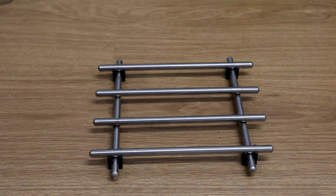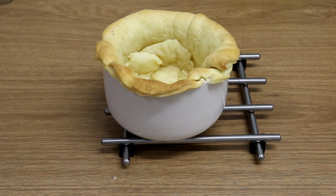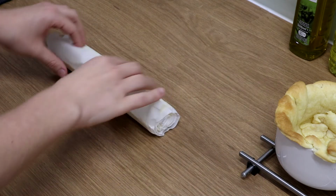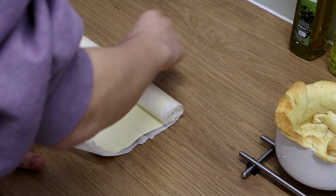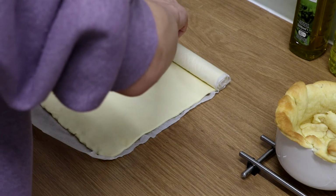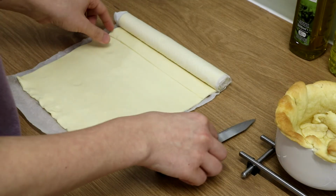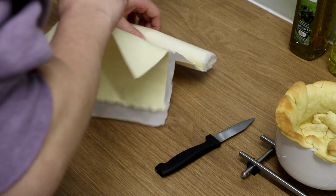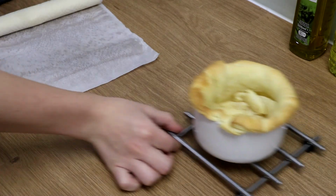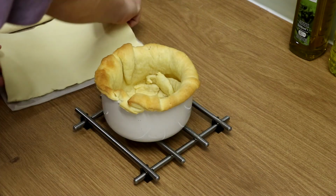So once you've had your pastry in the oven for about 15 minutes, it should look a bit like this. And we'll get into filling it and topping it off with the puff pastry. Now we've got our pie base ready, we're just going to roll out some of the puff pastry for the top. I'm going to take the same knife that we used for that, and I'm just going to cut an average size off. Now we shall attempt again to just measure out. So yeah, that's the right size, so you just want to make sure you've got that sorted.